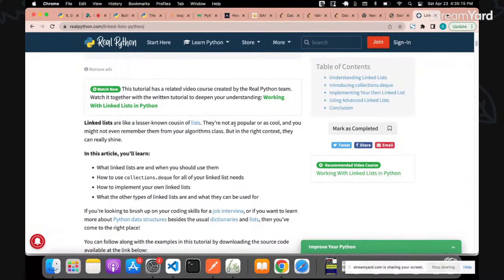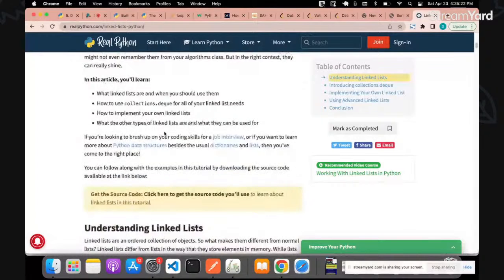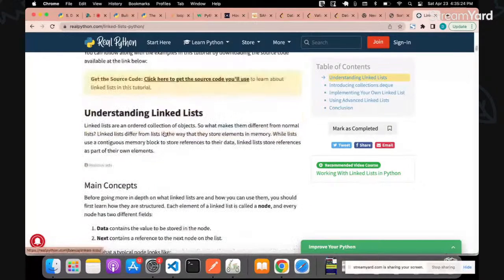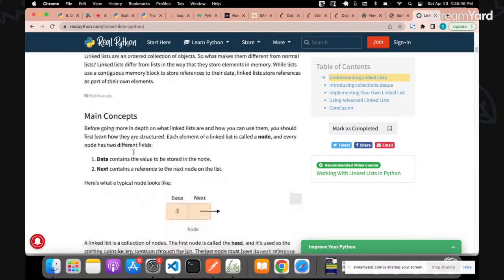They are not as popular or as cool, and you might not even remember them from your algorithms class. Linked lists are an ordered collection of objects. So, what makes them different from normal lists? Linked lists differ from lists in the way that they store elements in memory, while lists use a contiguous memory block to store references to their data. Linked lists store references as part of their own elements.